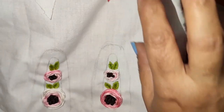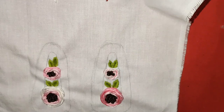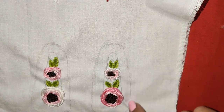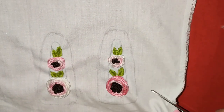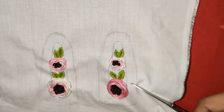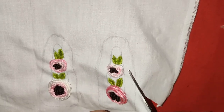We will come back to the cloth now, till the time this pin is drying, and we need to cut this cloth from this marked area which we have marked. So quickly we will take the scissor and we will cut this.